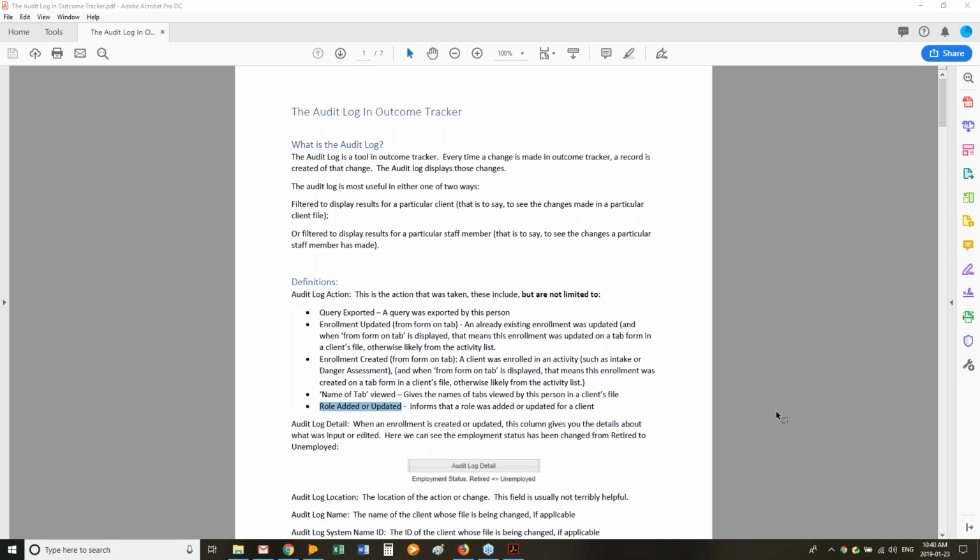If you want to know who filled out particular forms, which isn't always clear, because if your staff wanted to, they could put somebody else. They might accidentally put somebody else's name in. If you want to know who actually filled out the form, and exactly when that happened, you can do that on the client's file audit log, or any change that's made. So it's quite useful to manage what's been happening and figuring out what's happening in your database and who has done particular things. So the usefulness is pretty clear. So yeah, that is the audit log.